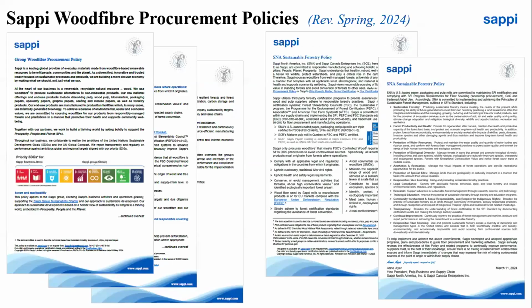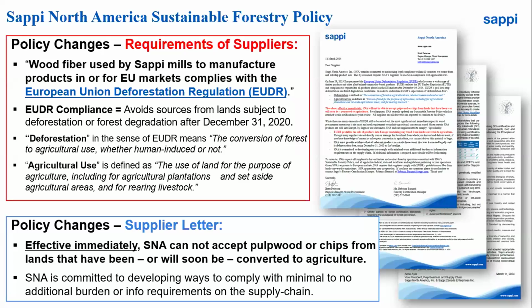We also have revised our procurement policies last year. We've provided those. Some of you may have received those through supply chain channels. So we've revised our policies to include a mention of EUDR and to define it, because again, we know some of our suppliers are not following EU politics the way that we have been lately. And so our requirement is that if our supplier knows or suspects that there will be conversion after the harvest, they cannot bring us that timber. We, again, do not expect our suppliers to be able to predict the future. So we are asking them to go off of what they know, what they see, and what they believe to be true based on their conversations with those landowners.